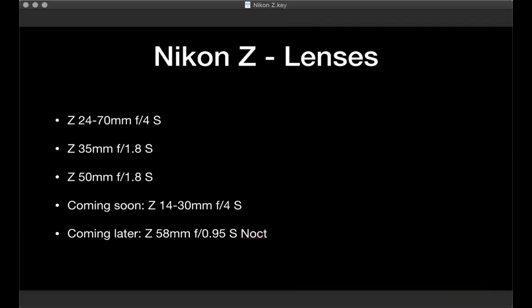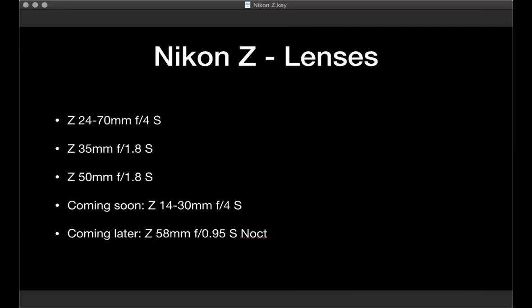I'm sure it'll cost, you know, $500,000, but it'll be really interesting to test it out and see if the new optical designs that they're able to do actually work for this, because they're claiming that they can get basically no coma distortion or very little coma distortion on these lenses. The 35 and 50 are very well controlled. They're certainly not absolutely none for coma distortion, but they're very well controlled. So I'll be very curious to see what this 58 f.95 does. But that's a ways down the road, I think.